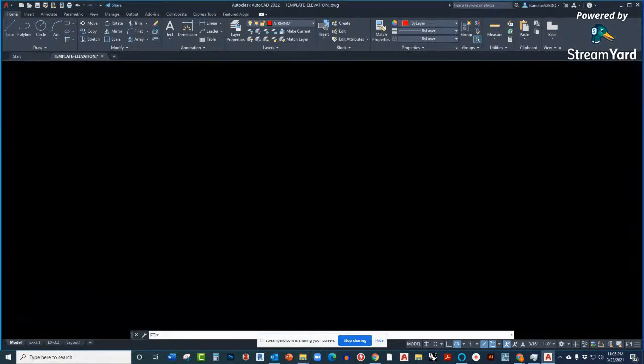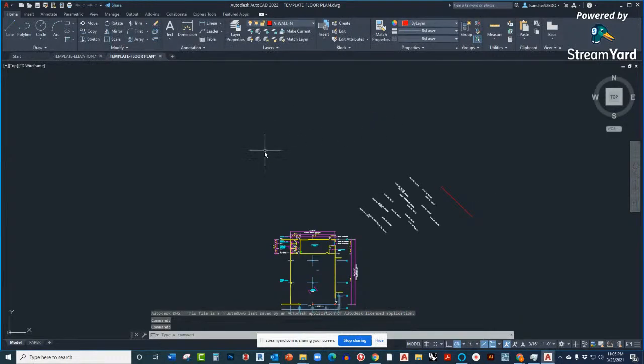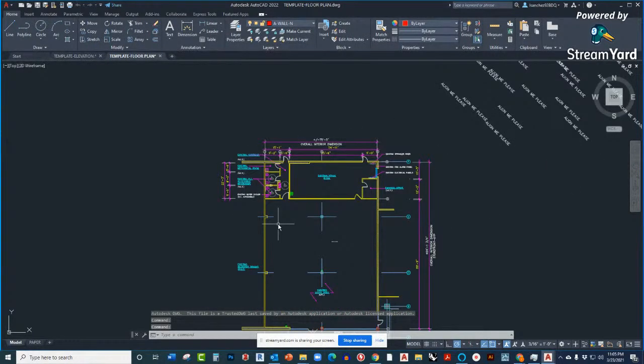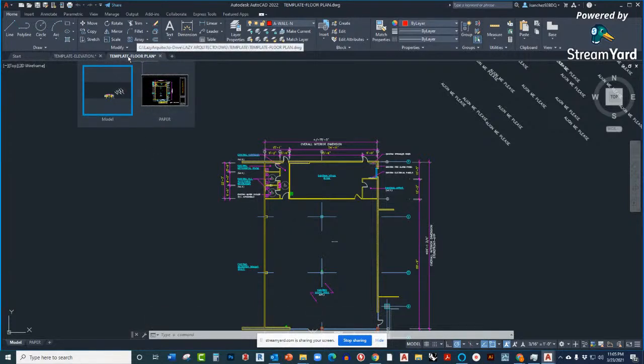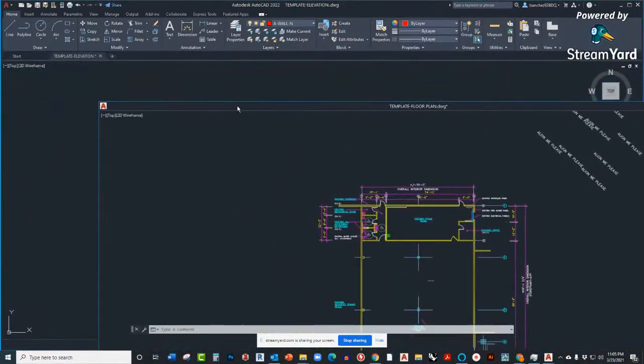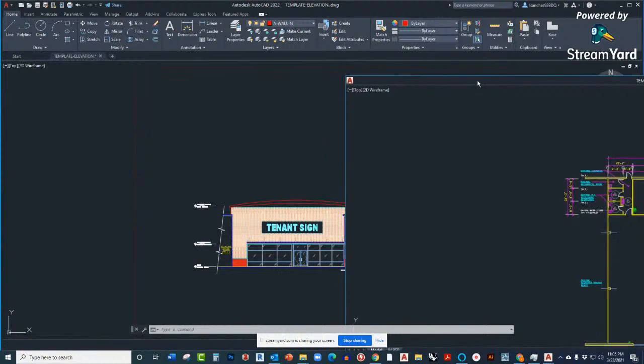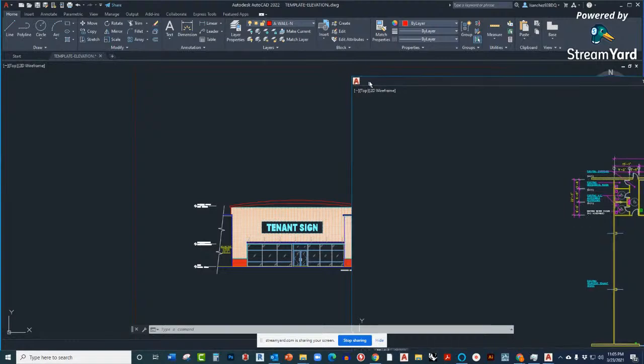Okay. So this new feature, the floating window feature, they said that if you click and drag this drawing tab, oops, nice.